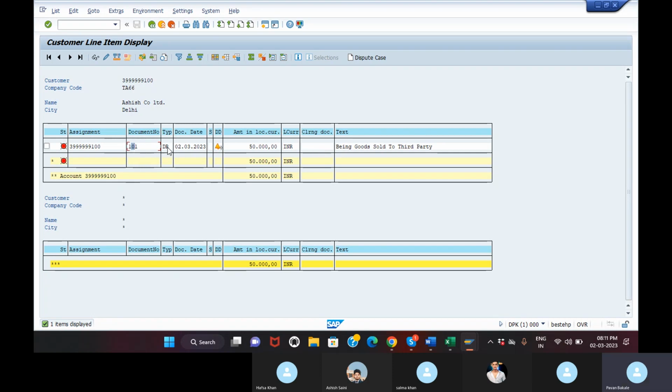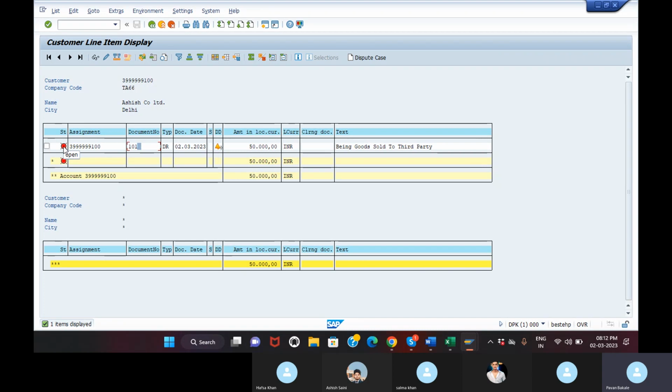You have assigned a DR document type. DR document stands for customer invoice. Correct? You assigned a number range 02 to this. The 02 range was 101 to 200. So what number came here? 101. Correct, and a 50,000 invoice has been done, and it is in red. Red means you can see the four strokes here. This is under the open. Open means it is not yet cleared.